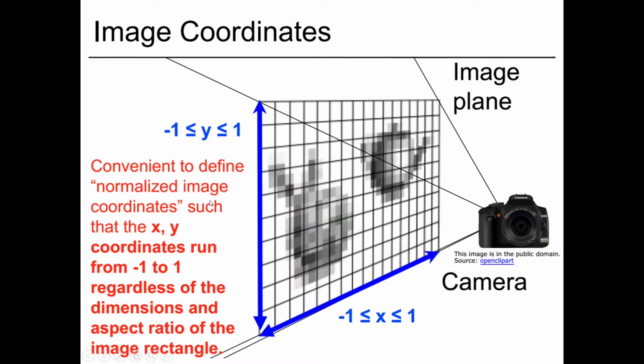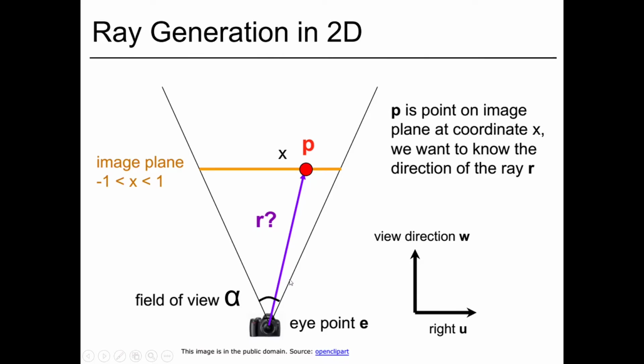And here, the various objects in a scene can be located using world coordinates. But it is more convenient to represent the image coordinates, that is the scene that will be rendered, in normalized coordinate form. That is, the x coordinate can be from -1 to 1. Similarly, the y coordinate can be from -1 to 1. And using this, we will show an example of finding the parametric equation of a ray passing through a point of the image plane for a 2D case.